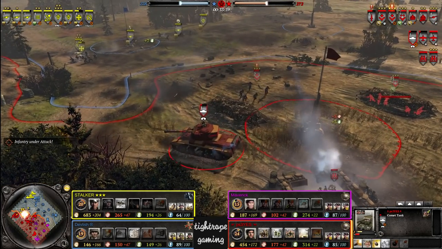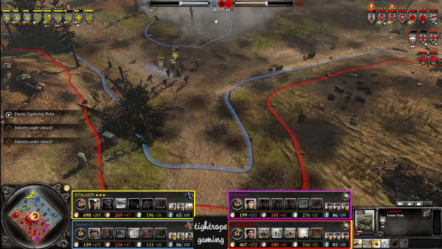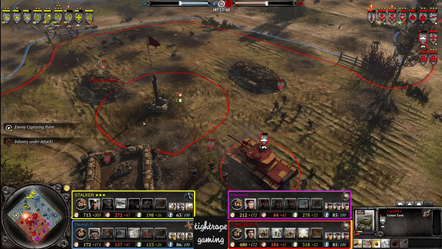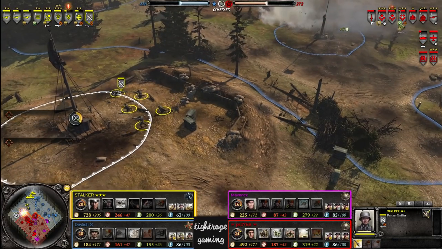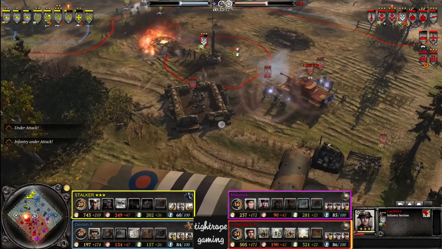Pretty good volley onto the Comet now. It's having a tough time against those triple Raketins. Never went for any upgrades on the infantry sections, so they're not spitting out super nasty damage with those Brens. Just make them a little bit more vulnerable.